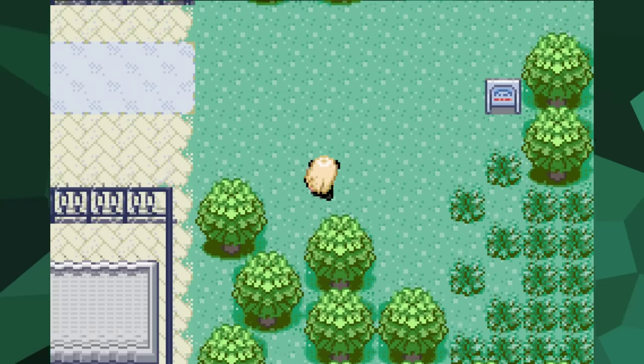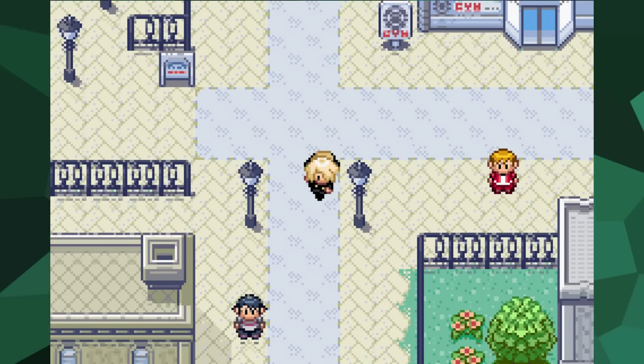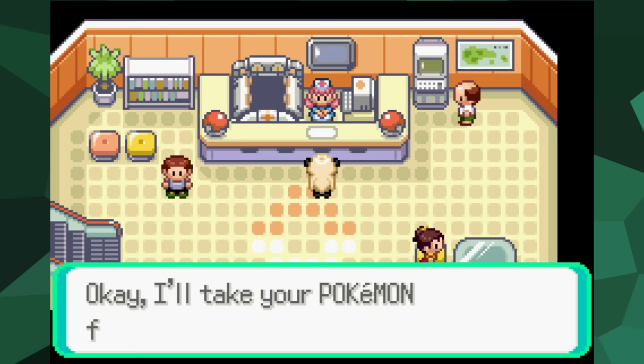There we go. It's got stall, but a little too much there. Okay, let's heal, and we're gonna go fight her. No, Porygon's the sitting duck. Okay, Missy! You and your little puns think this is funny, don't you?